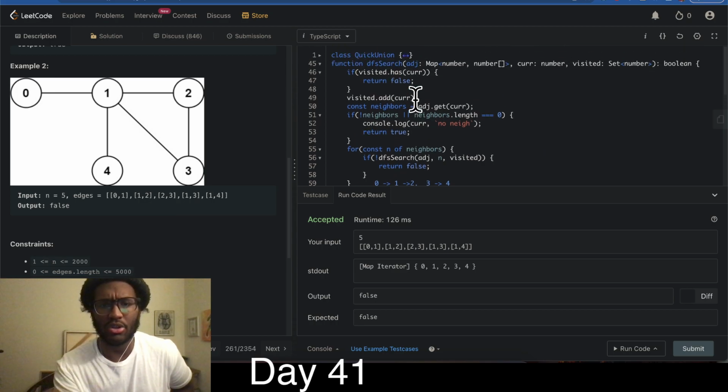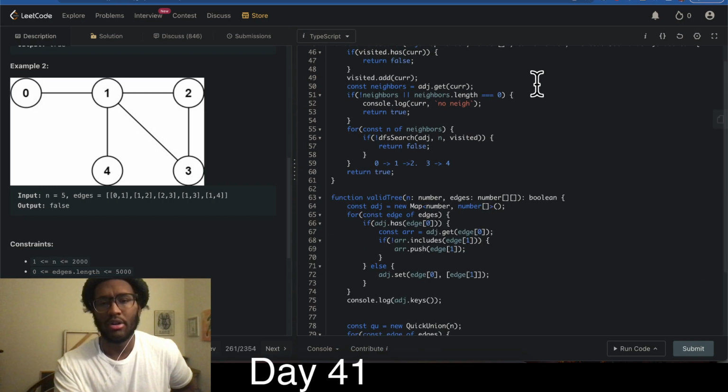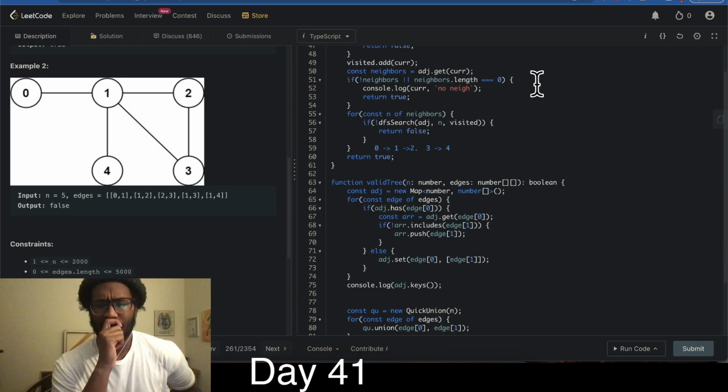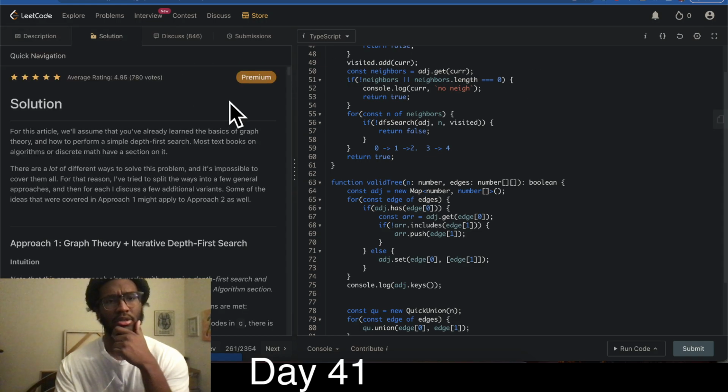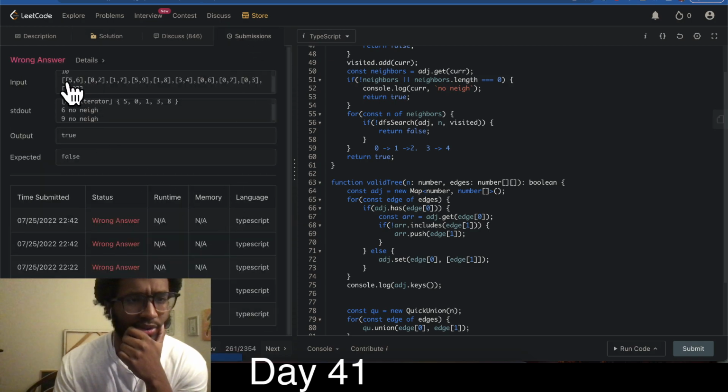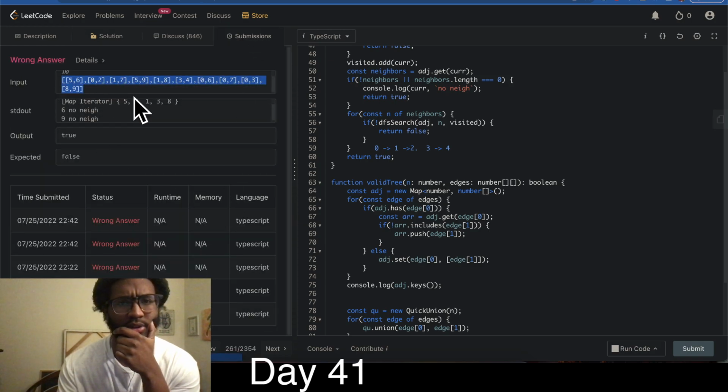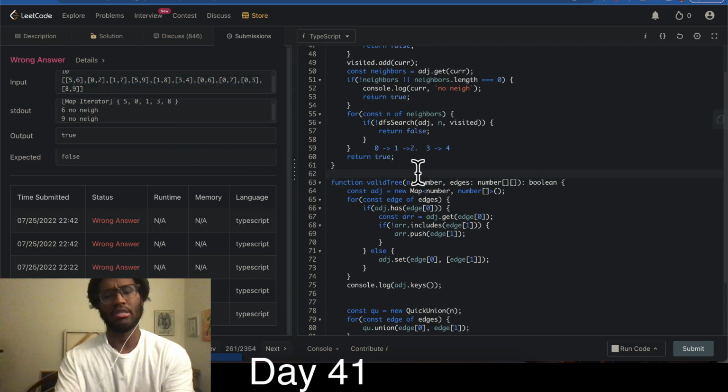We minimize our quick union class. We have a valid tree n. So we should just check why this is failing. Need a way to draw this. Wish LeetCode had a built-in drawing mechanism. Let's see, 5, 6, 0, 2, 1, 7, 5, 9, 1, 8, and this is impossible to visualize.